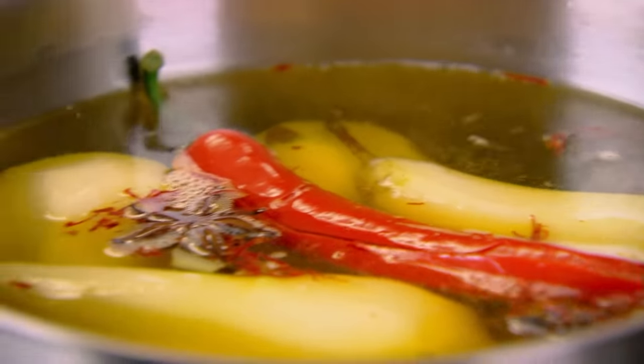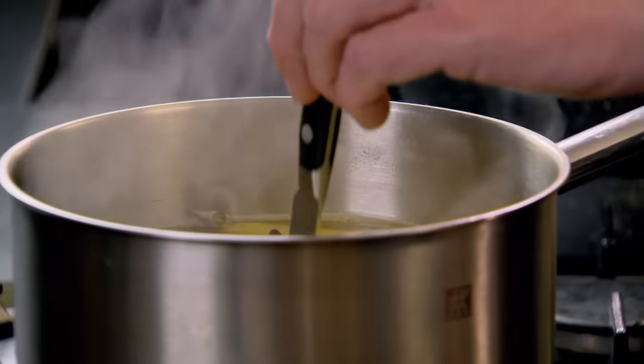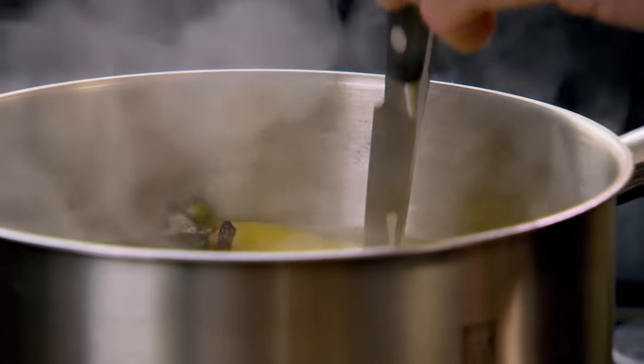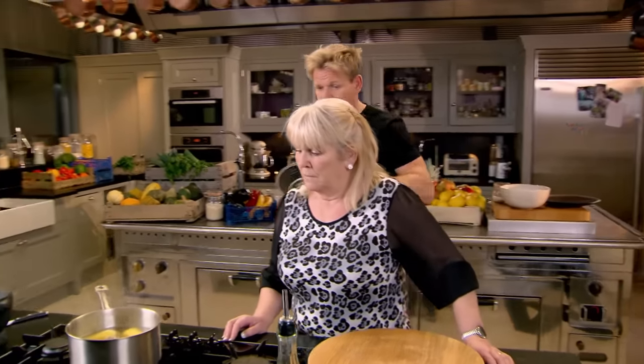After an 8-minute simmer, our pears should be ready. Now, just get your knife, Mum. Put the knife through and see how easy the knife is. So that means they're soft and cooked. Now, you can leave them in there overnight, 2 or 3 days. And they just get darker and more beautiful.